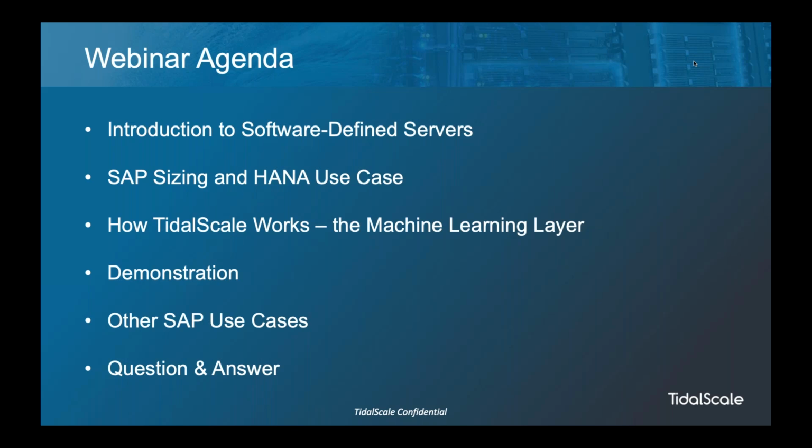Of course, one of the questions we always get is how does it work? Is it magic? Is it gnomes? We're going to do a technical deep dive, and I'm going to explain how the machine learning layer of our hypervisor solves the problem for us. Then I'm going to give a quick demonstration of creating a software-defined server, where we hit a couple of other SAP use cases, for example, Sybase, SAP on top of Oracle, traditional ECC6 and other systems. And then we'll go into the question and answer section.